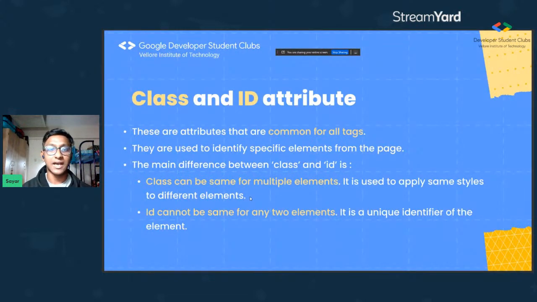The difference between class and ID is that we can apply the same class to different elements and multiple elements at a time. But an ID we can only apply to one element on a page. Why are they used? They're used to select elements so that we can style them.